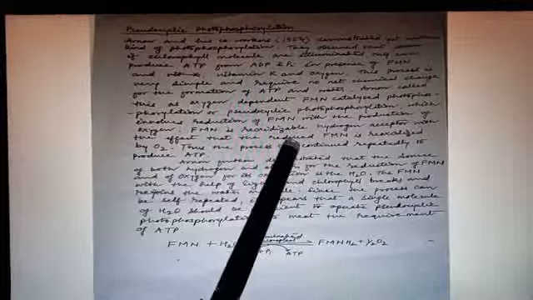FMN, that is flavin mononucleotide, is a reoxidizable hydrogen acceptor, with the effect that the reduced FMN is reoxidized by O2. Thus, the process can continue repeatedly to produce ATP. Arnon further demonstrated that the source of both hydrogen and electron for the reduction of FMN, and of oxygen for its oxidation, is the water molecule.